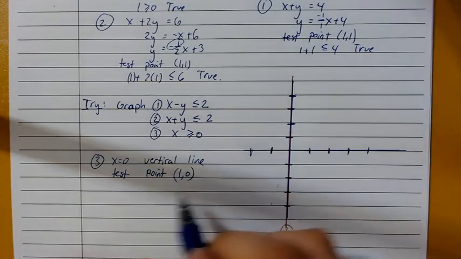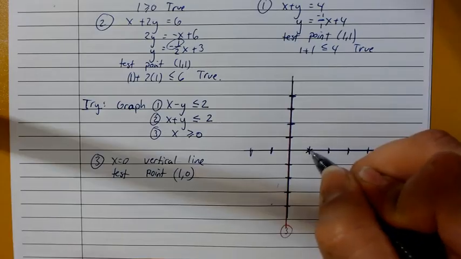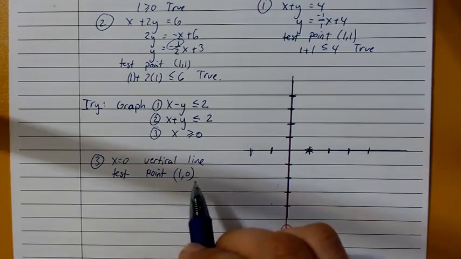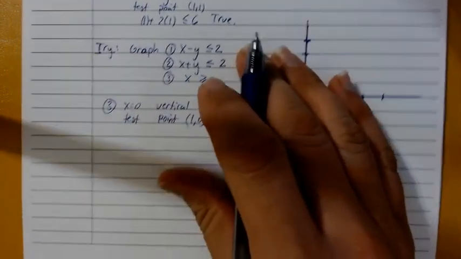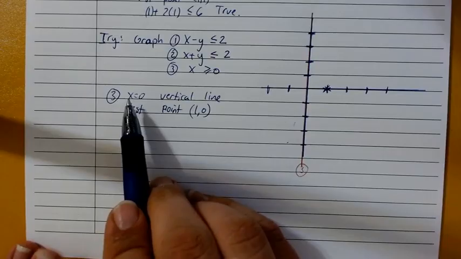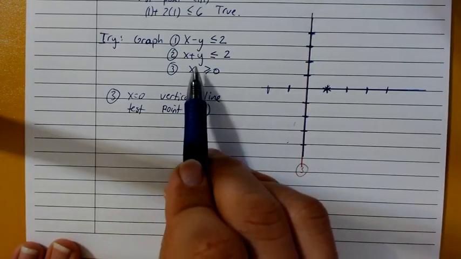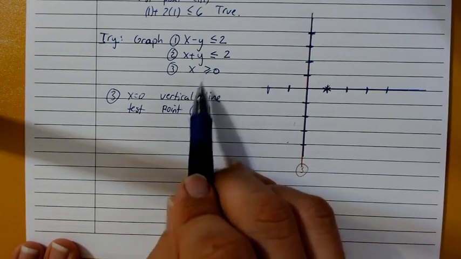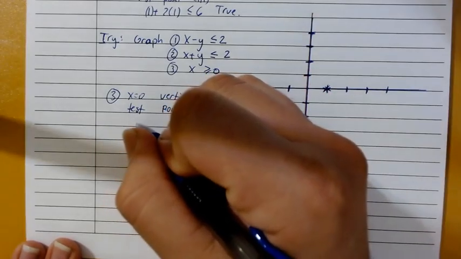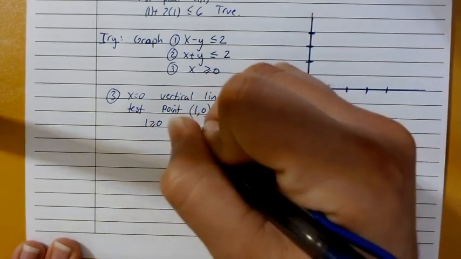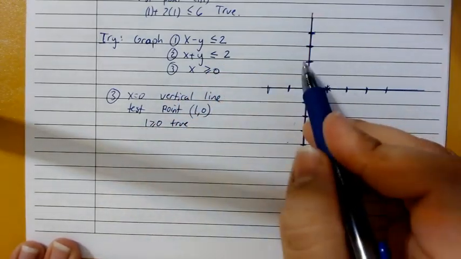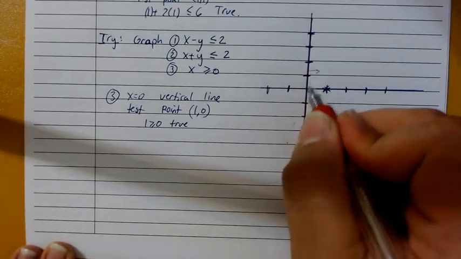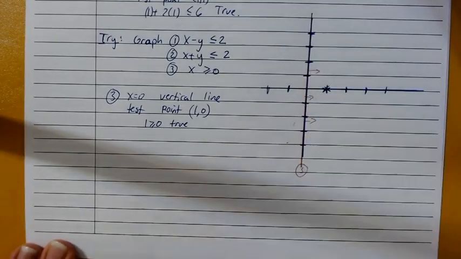And I think I'll stick with that point throughout the whole problem, unless there's some line that goes through it. All right, so I'm going to test 1, 0, and I'm going to do that by simply substituting in. Notice right here I have no place to put in a y value. So I'm just going to plug in my x value, which is the number 1. So 1 is greater than or equal to 0, which is true. So from this line, I want to shade toward that test point, which means from this line, I want to shade toward the right.